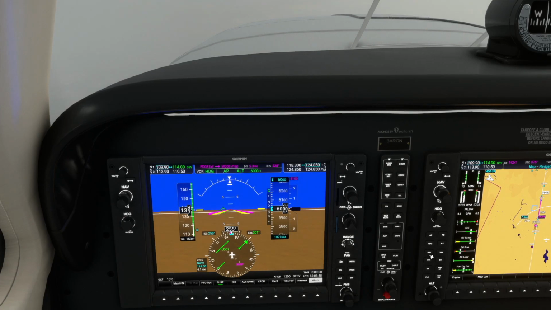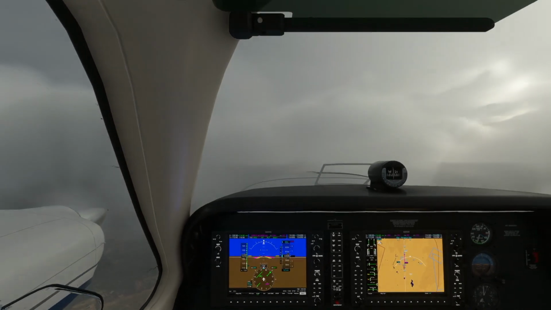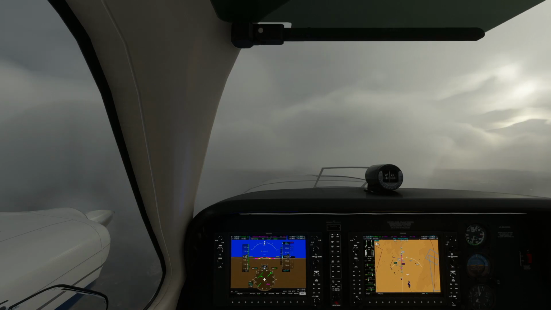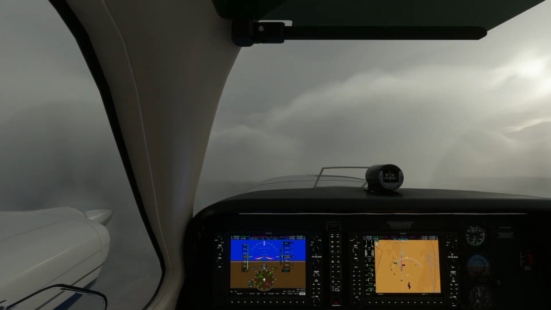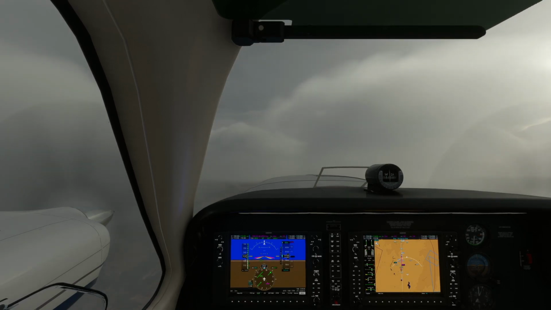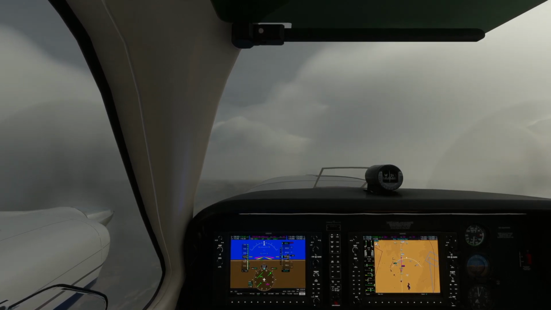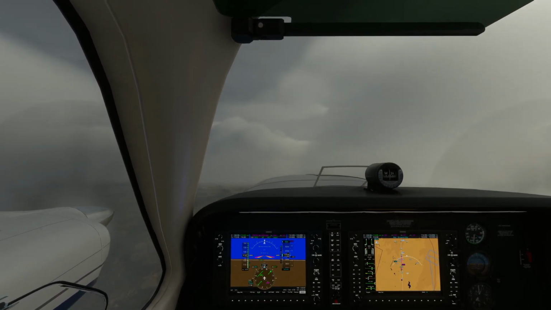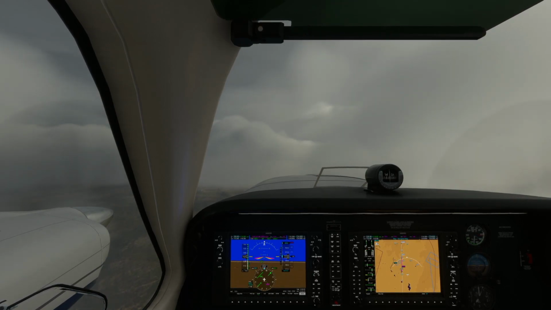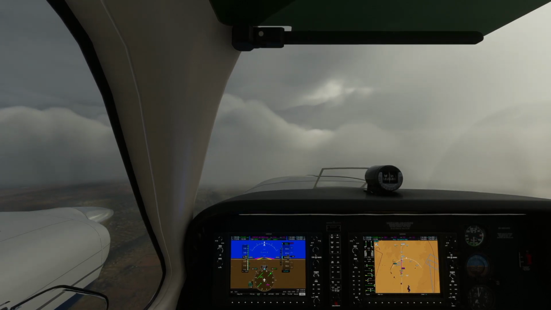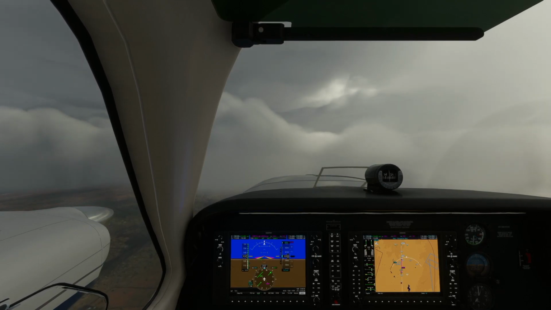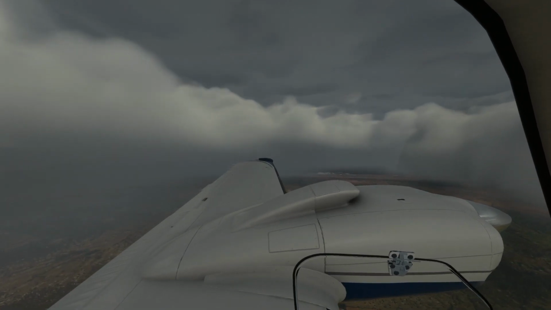Okay, let's arm our nav mode so we can intercept that radial. Yeah, there's the airport.